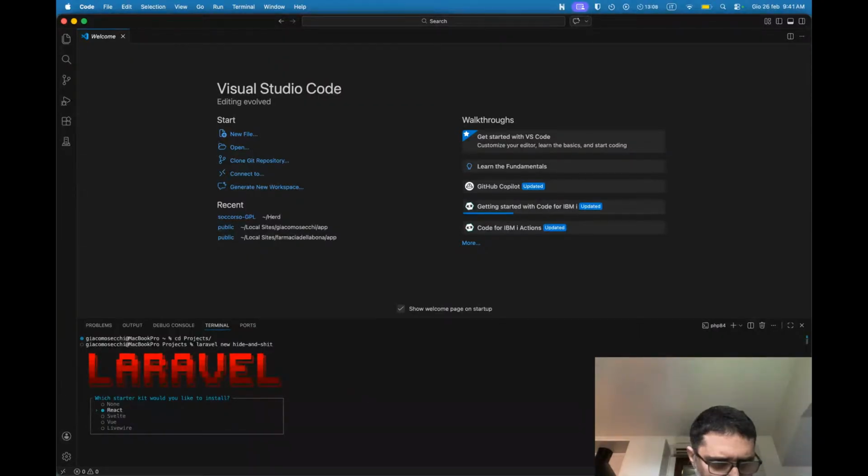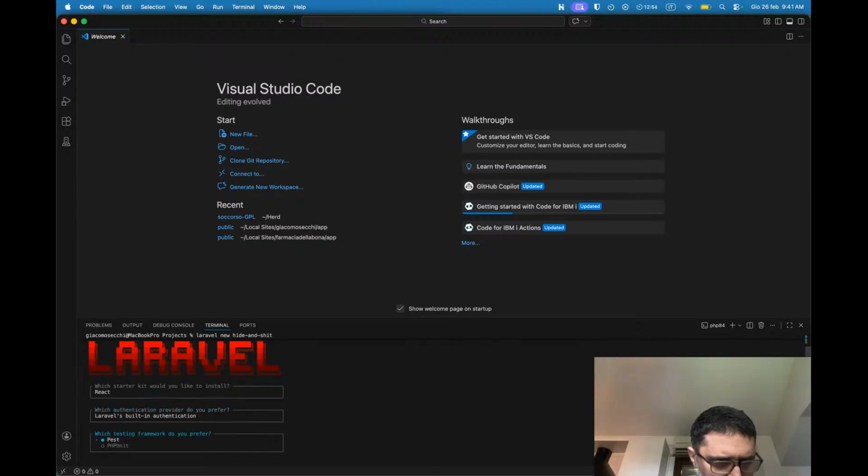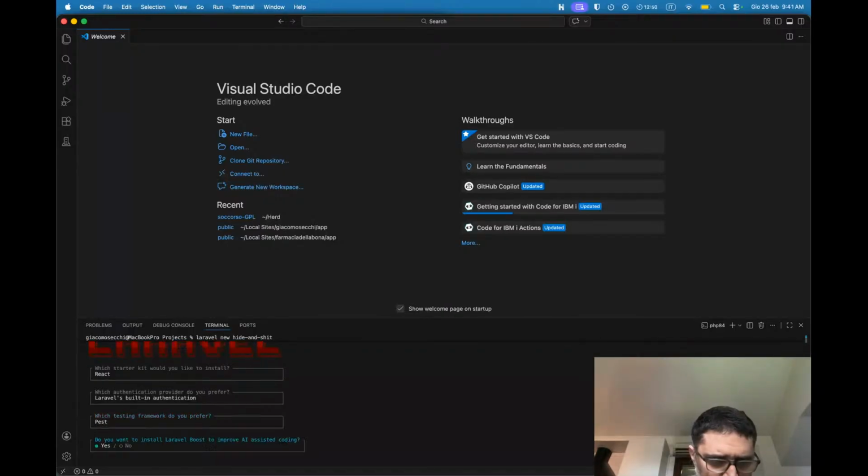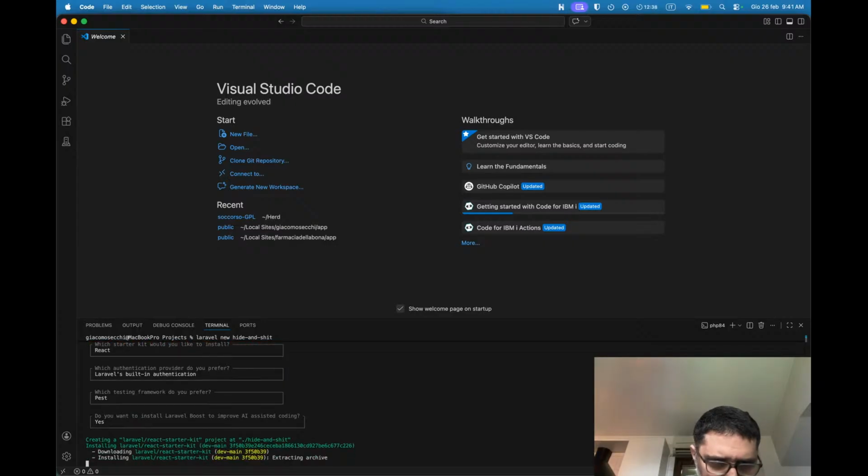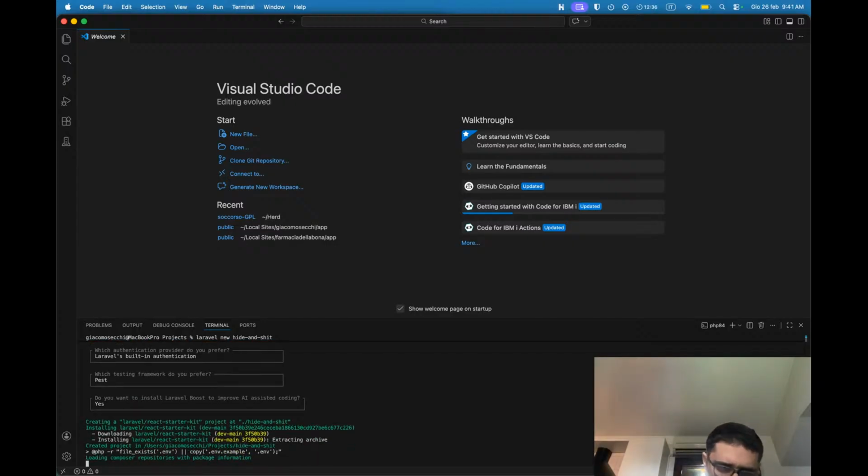So starter kits with React. I don't know what WorkOS is, so let's start with this. Pest as testing framework. Yes, I want this Laravel Boost to improve my AI.